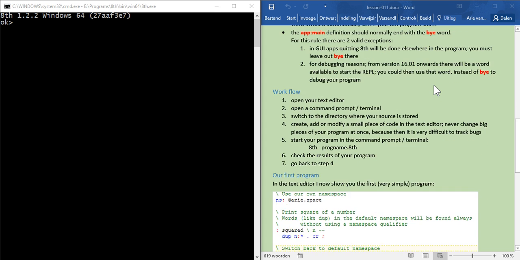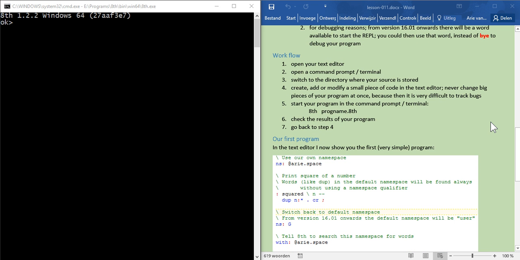The normal workflow for an 8th programmer is like such. You open a text editor, and also you open a command prompt or terminal. You switch to the directory where your source is stored. Then you start creating, adding or modifying a small piece of code in your text editor. It is very important never to change a big piece of your program.